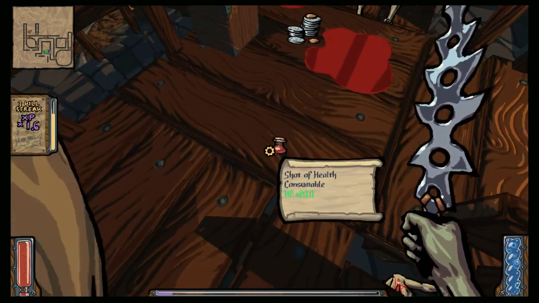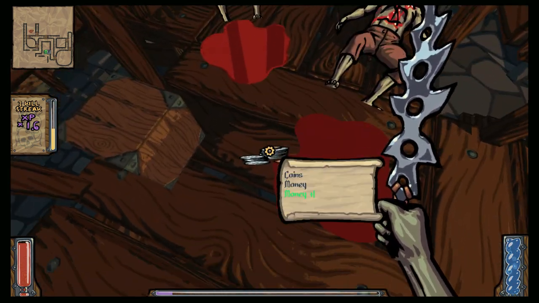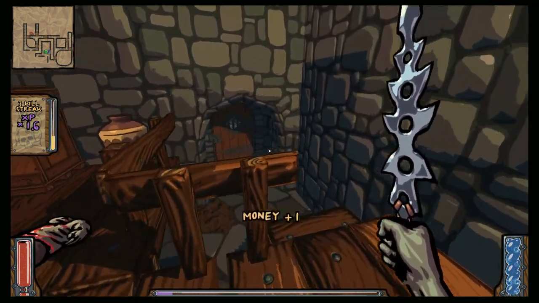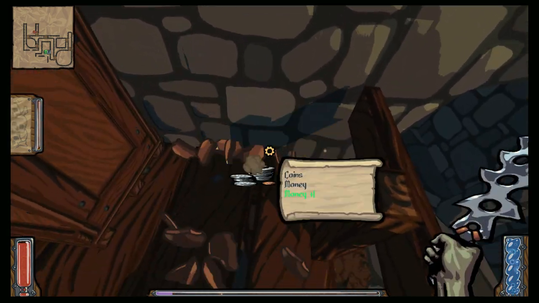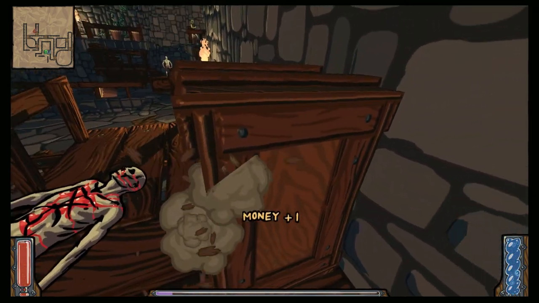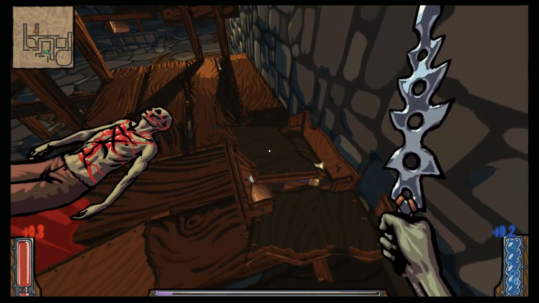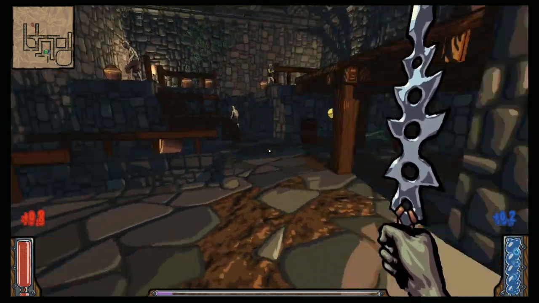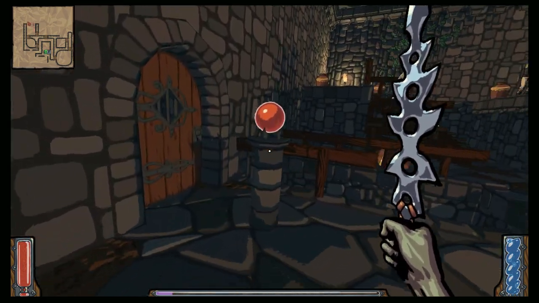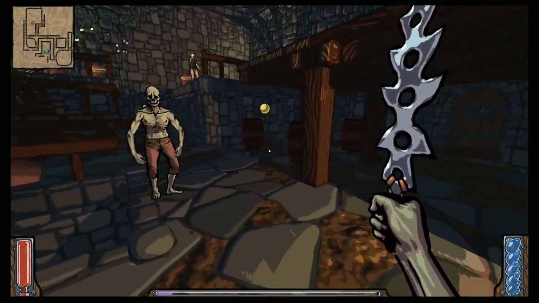So, as you play through this, everything's different. You can find different loot, and you get money. I think you can upgrade stuff eventually, once you get more into it. So, come on, Jimmy. What is that orb? Oh, it's a health orb.